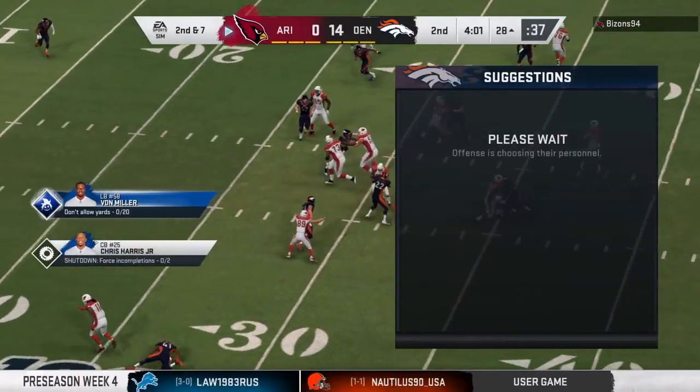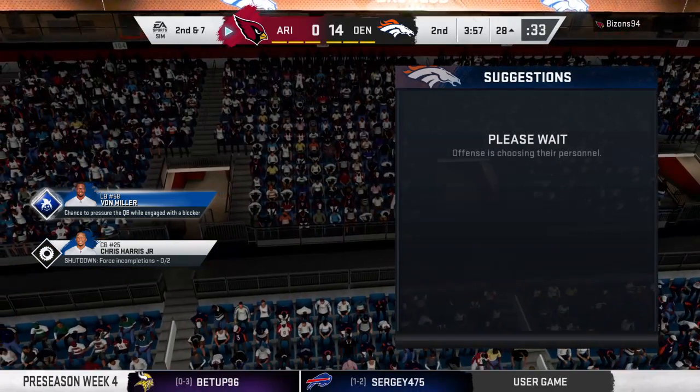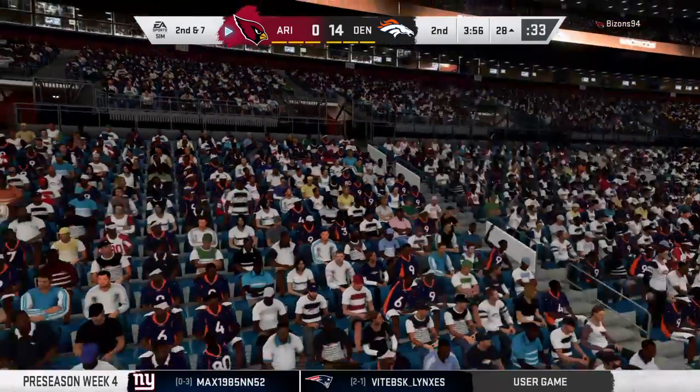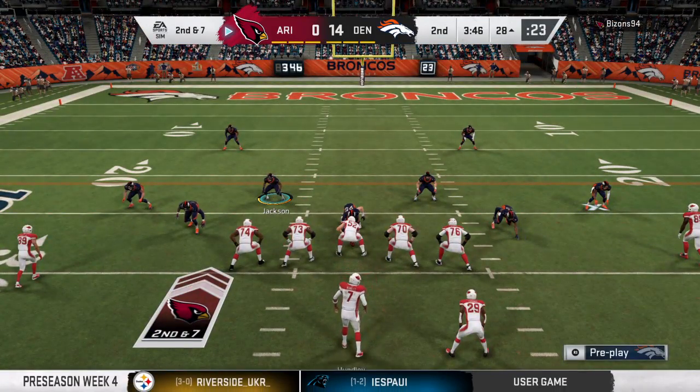They tried a quick hitter inside, but that one was swallowed up because what they're hoping, this big defensive lineman will take the bait and move laterally and open up a crease that they can run through. Didn't happen on that play. 3 yards on that last carry. Here's 2nd and 7. Strip that ball.